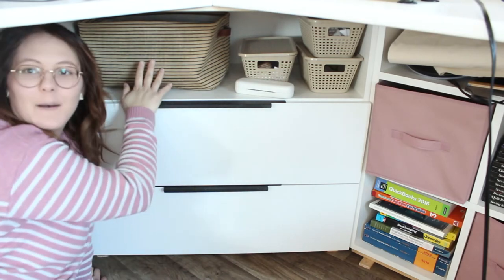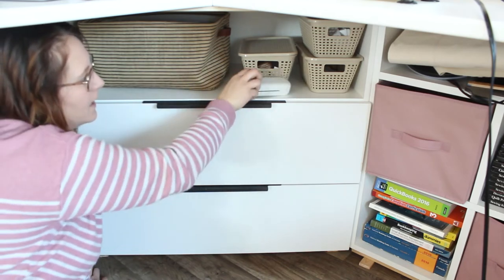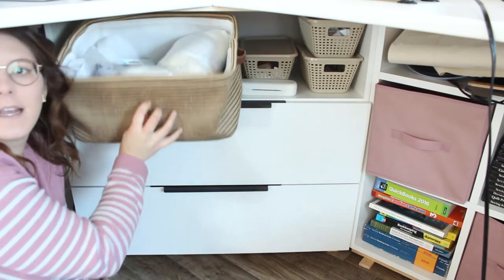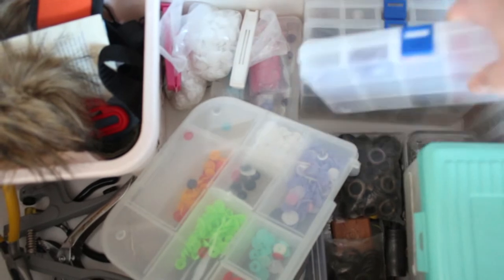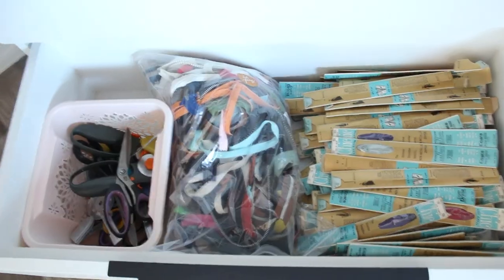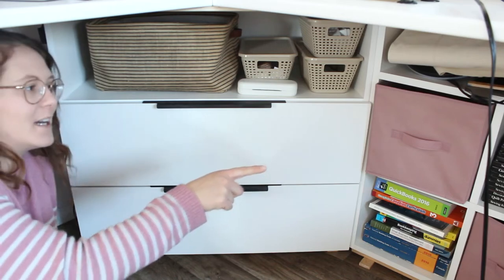Down here we have kind of an open shelf because I couldn't have a drawer I wouldn't be able to get into. I keep my blade seam ripper, needles, tags, and some odds and ends in these baskets — I think these are from Dollar Tree. In here I just have interfacing and stuff like that. This drawer is mainly buttons, snaps, and some tools and odds and ends. And then down here is zippers — I have a ton of zippers and also a bunch of extra scissors, rotary blades, and things like that. They're really handy when I do sewing classes.